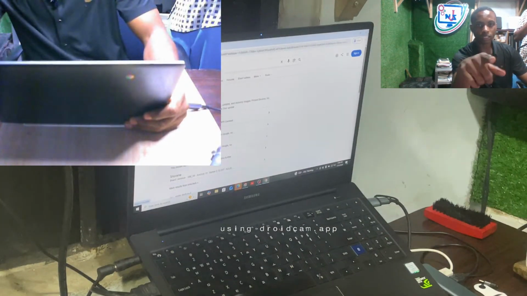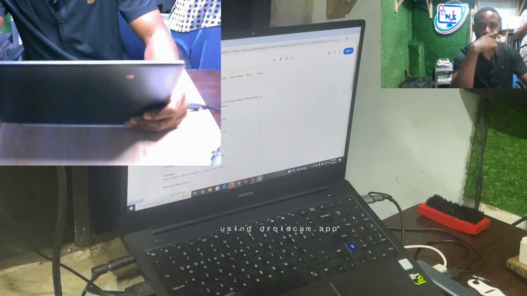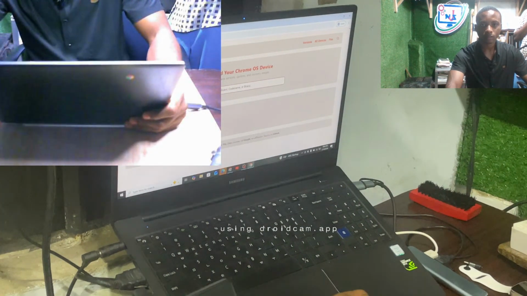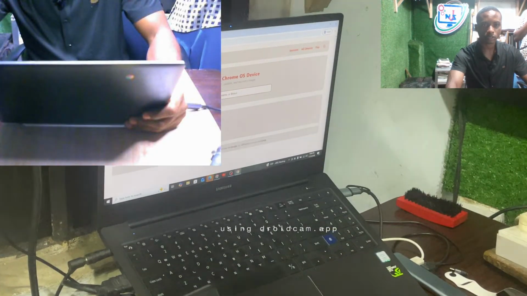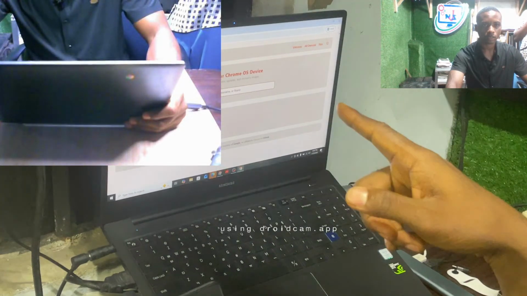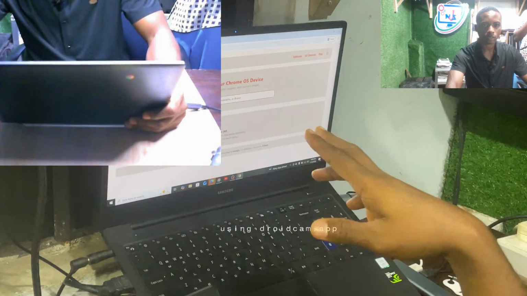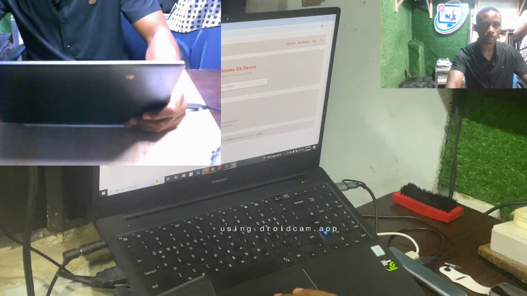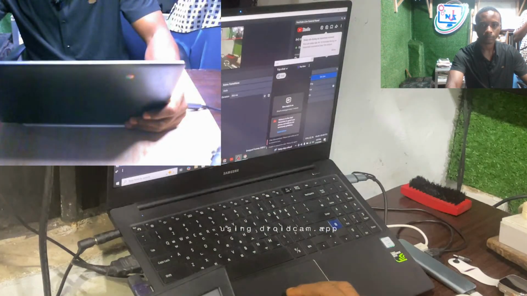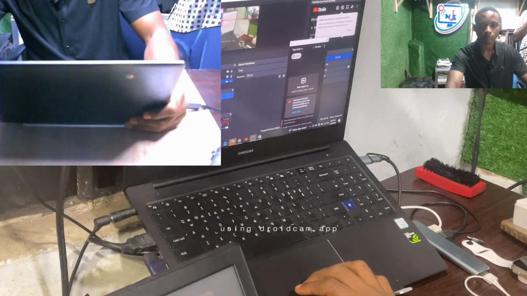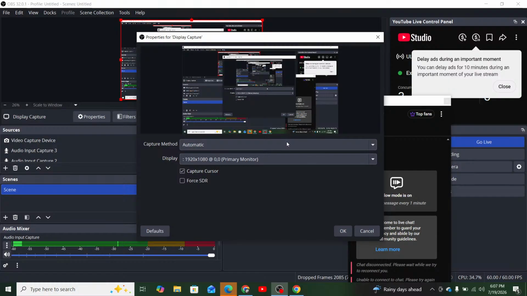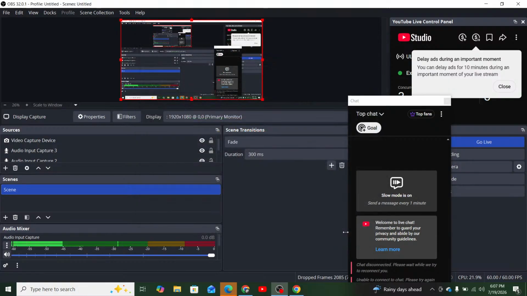For this ChromeOS updates, let me see if I can share my screen from here so that it will be easier for you to see. Okay.